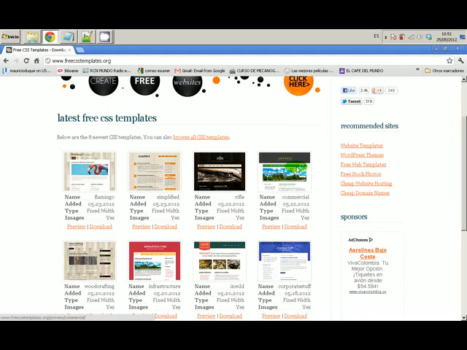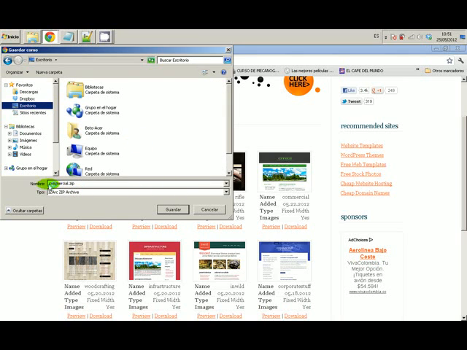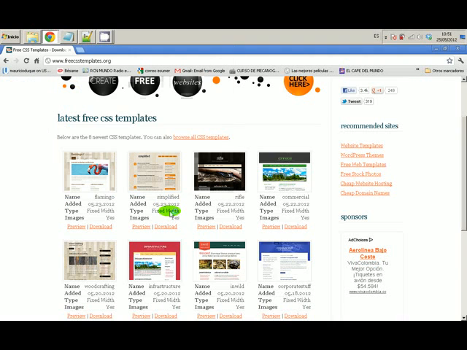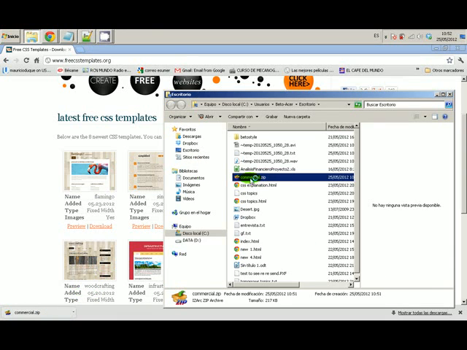Awesome CSS templates. I'm going to download this one, so all I have to do is click on download. It takes a while. It downloads a zip package. Alright, so it asks me where I want to save it. I'm going to save it on my desktop right now. It's going to be called commercial zip. I save it. It takes a little bit. We can see it in this lower part. Let's wait for a while. Alright, it's done. I'm going to show it in folder, and I can see it's right here.